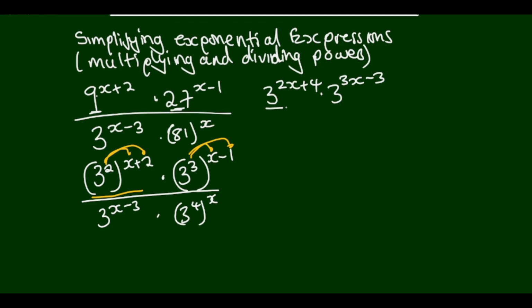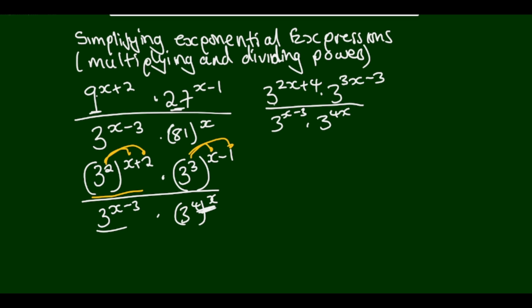Okay, and then divided by our 3 to the power x minus 3, we have it like that. We're raising a power to a power, so we multiply exponents. That is 3 to the power 4x from 4 times x there. I would prefer maybe simplifying the numerator first and then simplifying the denominator, and then we can further simplify from that. Let's start by simplifying the numerator.